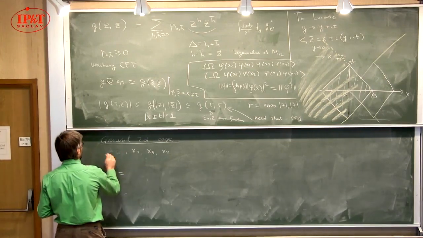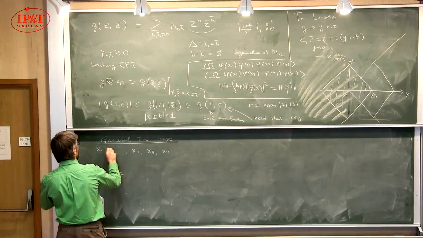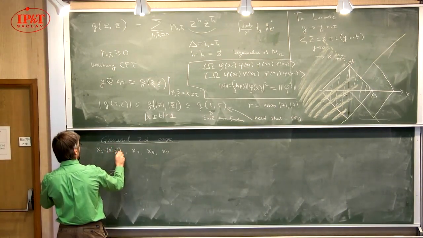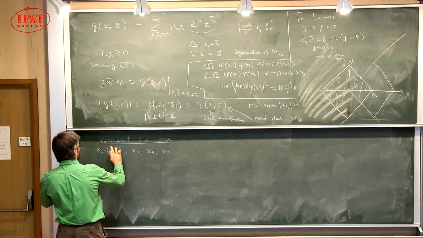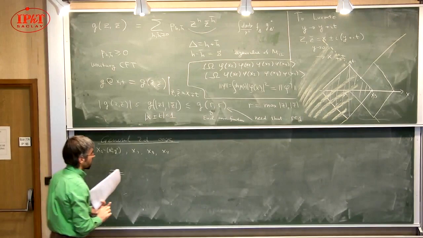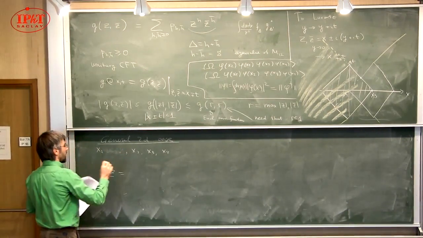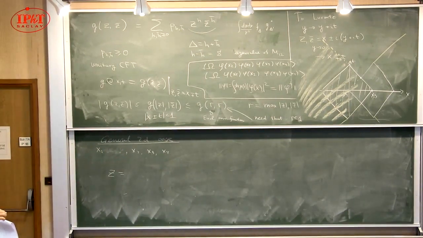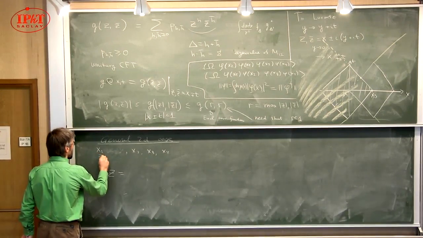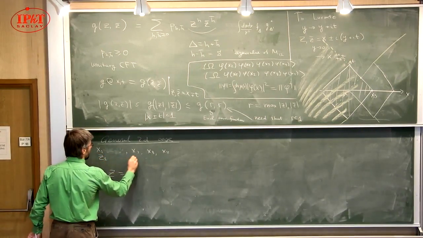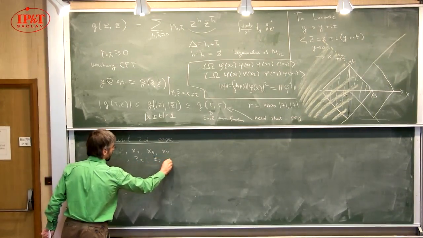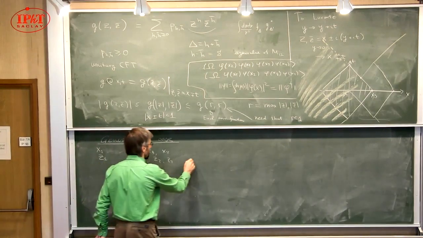So let me write, suppose that x1 is equal x, x1, y1. The point is that I have four coordinates. Let me first of all consider that all of them vary in the two-dimensional Euclidean plane. So each of these four coordinates I'm going to parameterize by complex numbers z1, z2, z3, z4, which is just a complex coordinate in the plane, and z bars.